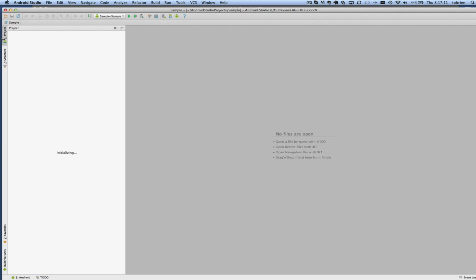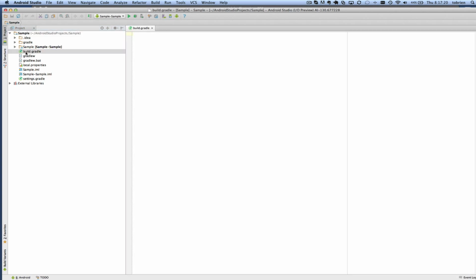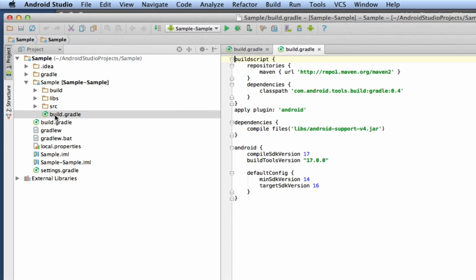So here we are, we have a project. I just want to show you very quickly what you end up with. You end up with, confusingly enough, a blank build.gradle in the top level. But don't worry, the real build is in the sample directory. So there's a sample top level directory, but then there's another directory that holds your application. And this is the one that has the Gradle build. And that's it. That's the simplest build you could possibly have for an Android application.